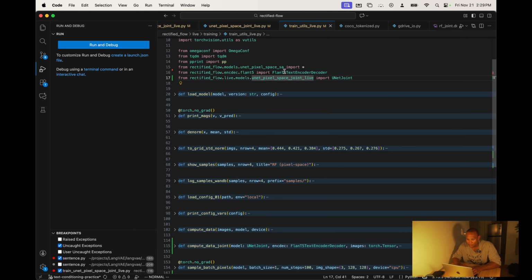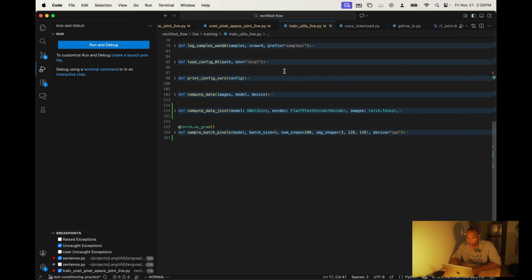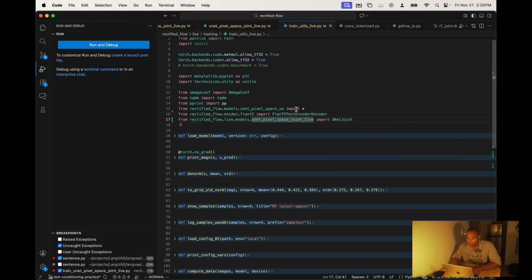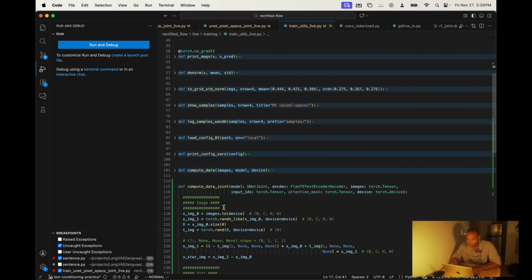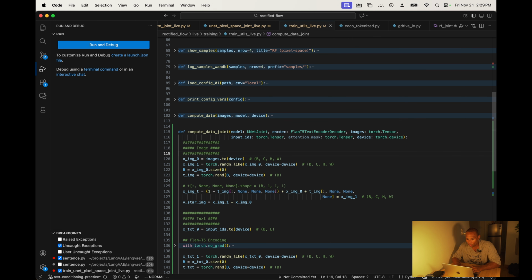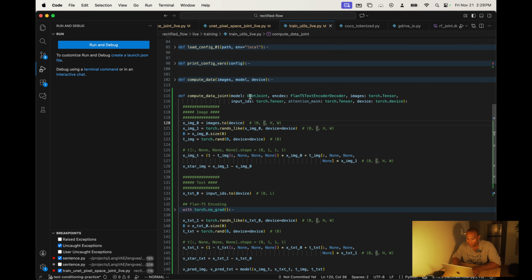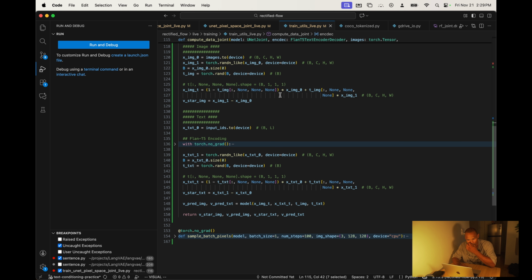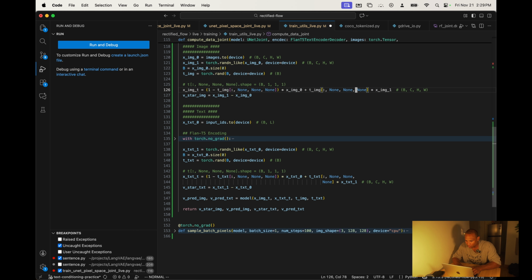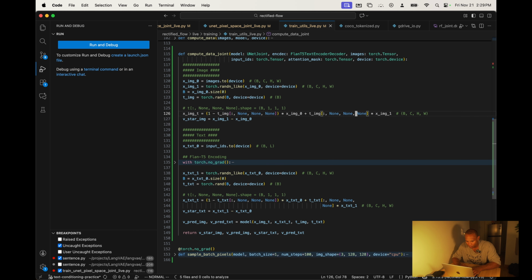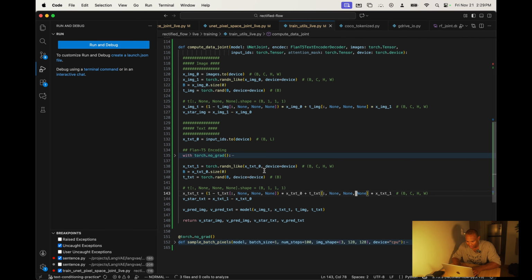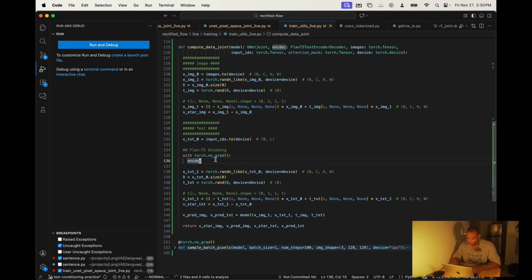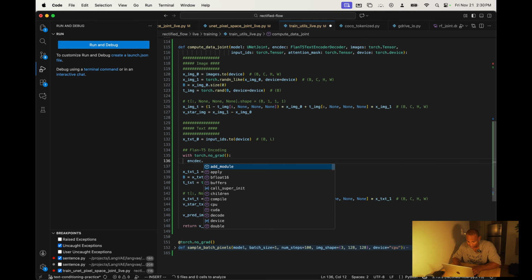Okay, and then back to our train utils. So compute data joint. I was formatting the file, and I was adding these type declarations so that I have code completion.